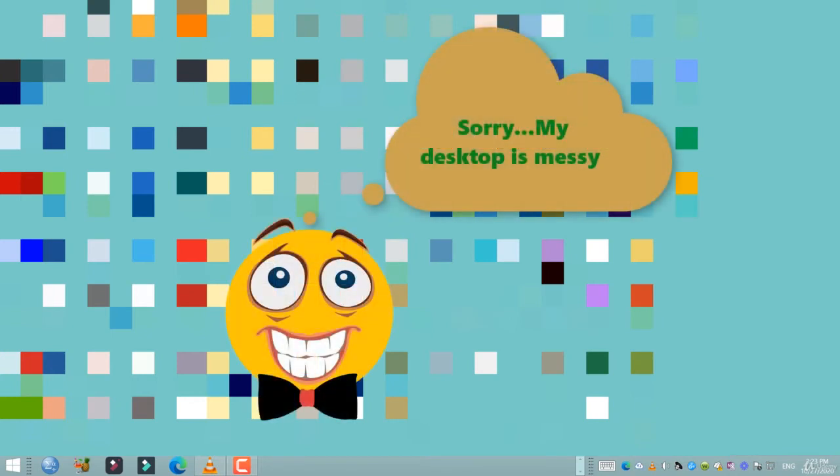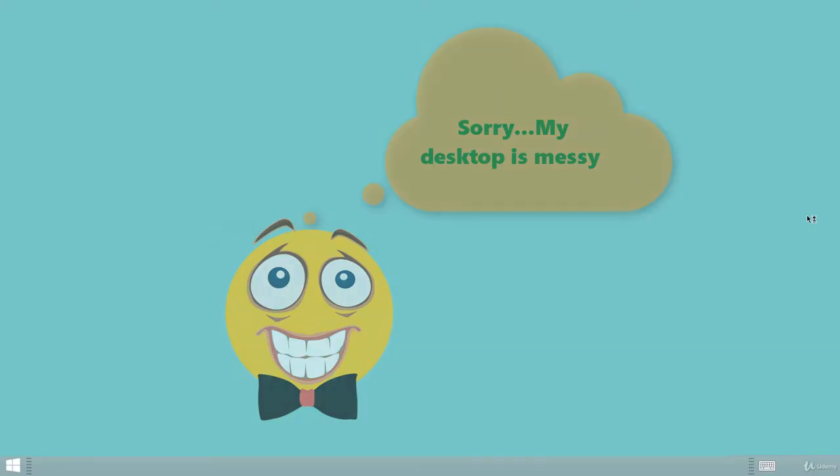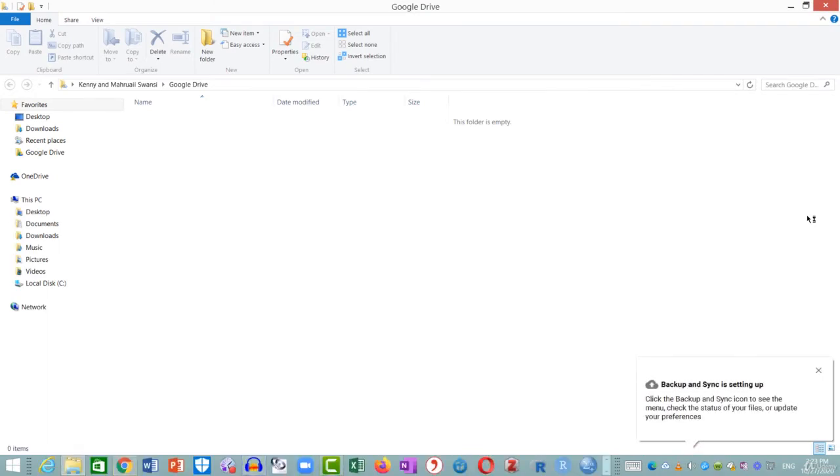You will have to wait for a few seconds, and then the Windows Explorer pops open on its own. Now look at the left hand side, and you will see under Favorites, you will see a new drive created called Google Drive.